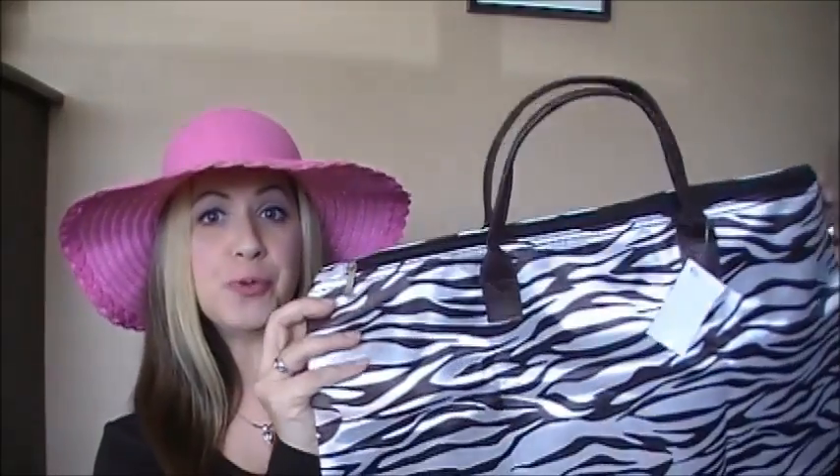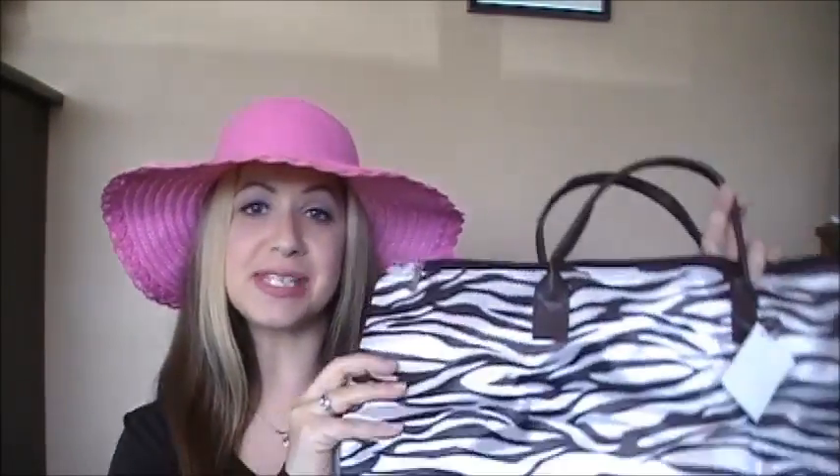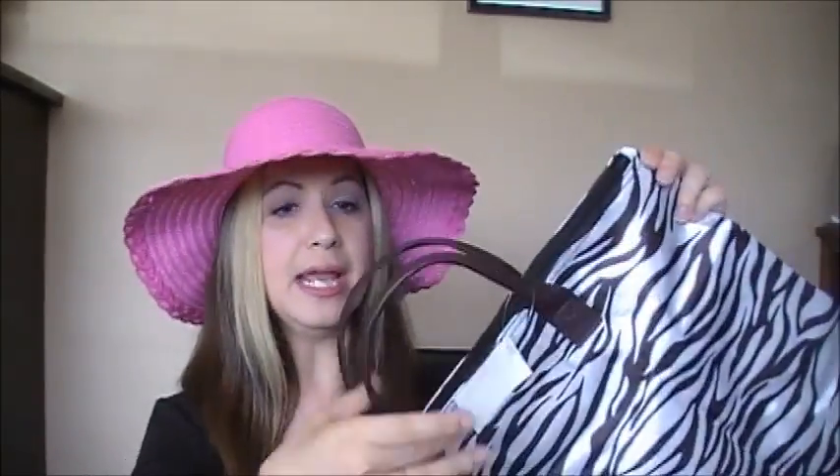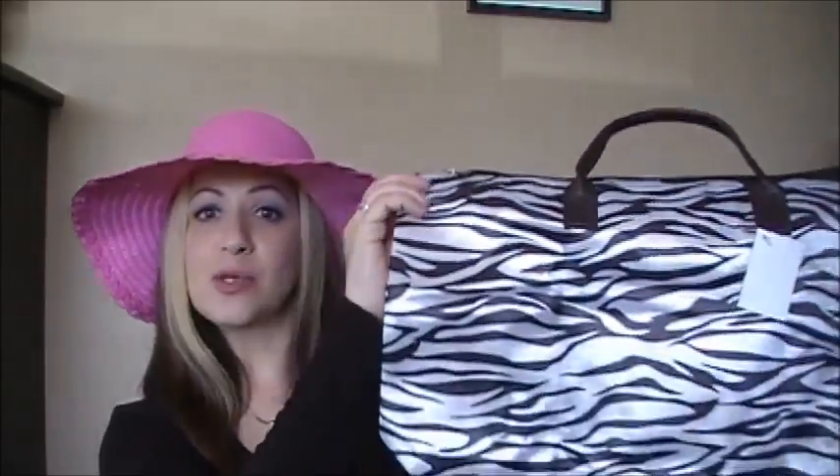I also found this — I thought it was super cute and I hadn't seen it before. Dollar Tree is famous for their totes but this one is a different kind — it's like a purse. It has a little zipper closure, and the toggle on the zipper is really good quality. It also has handles that look like leather — not leather, but a really nice handle. I thought that was super cute and I'll put this away for a future giveaway as well.